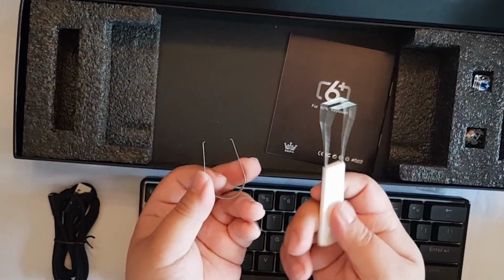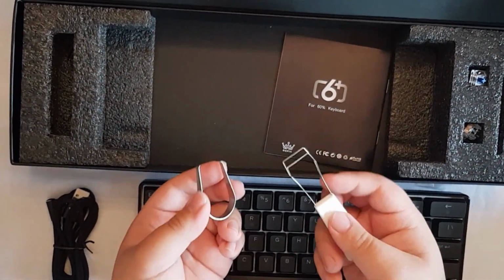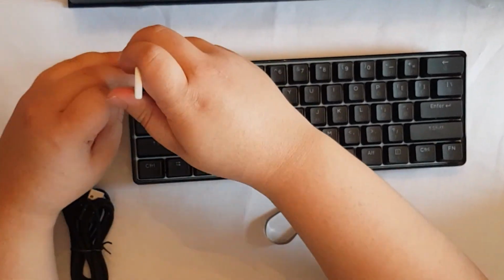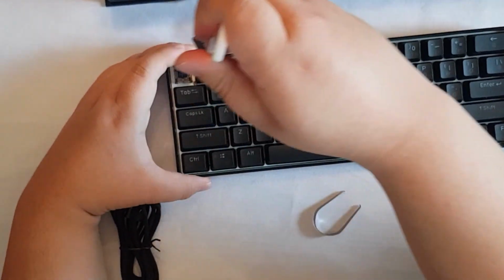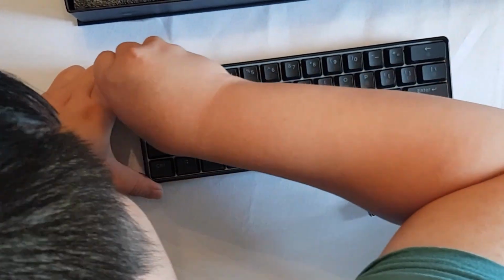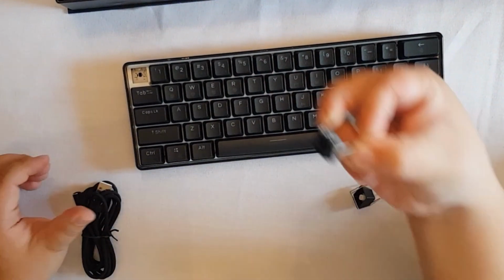It also comes with a key cap puller and a key switch puller, which are perfect because all of that is modular. And I'm about to demonstrate. Use that to pull out the key cap, and then use this tool to pull out the key switch.